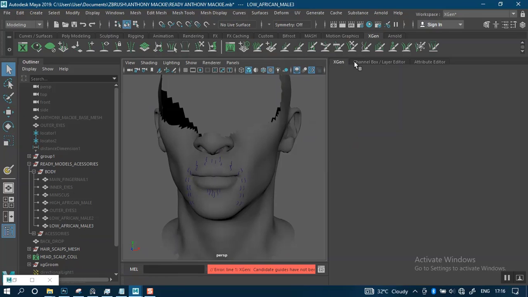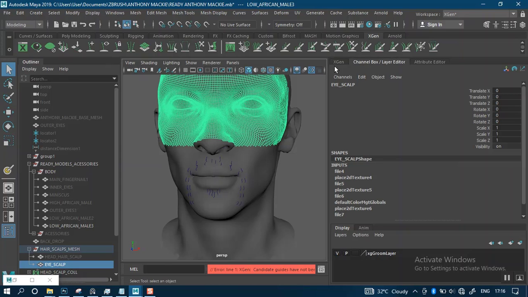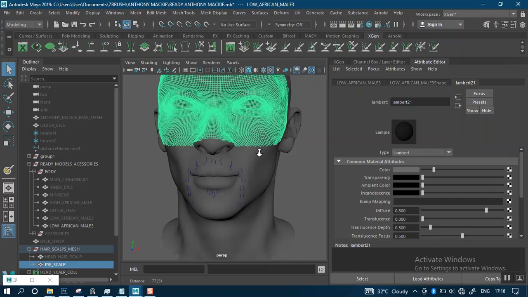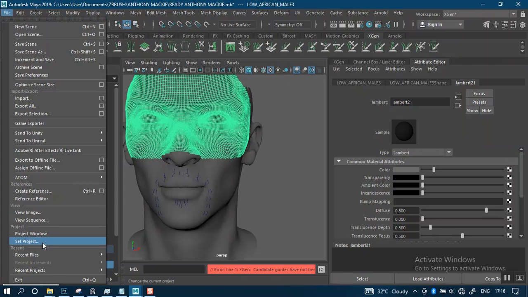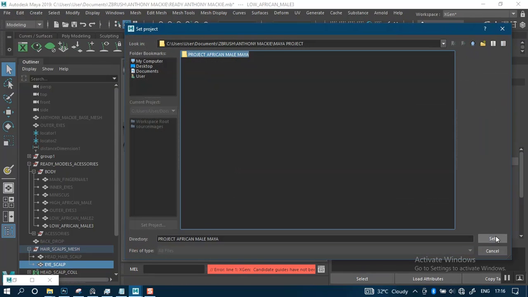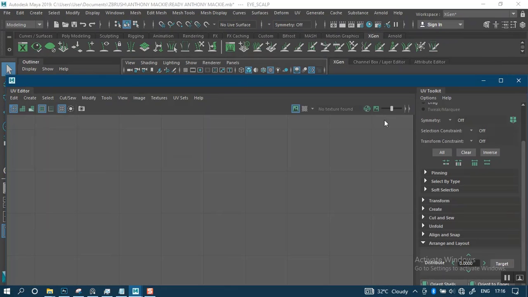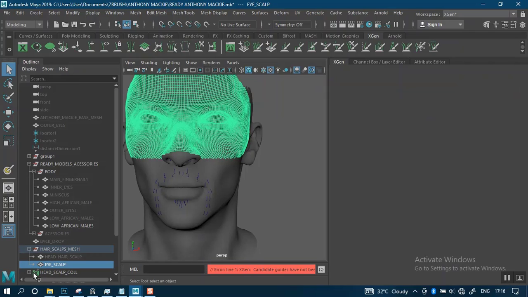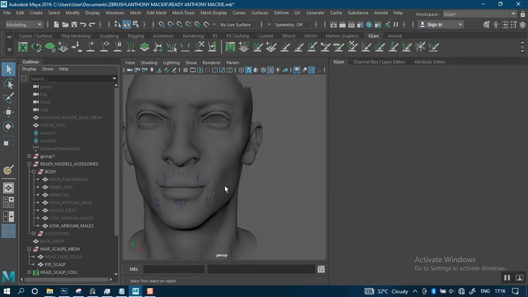Cannot find. Okay, let's go back to this head scalp. Let's select this scalp and review that. I'll click on this again. Completely gone. Set project, set Xgen. This is beginning to get really frustrating. Xgen is a real pain.